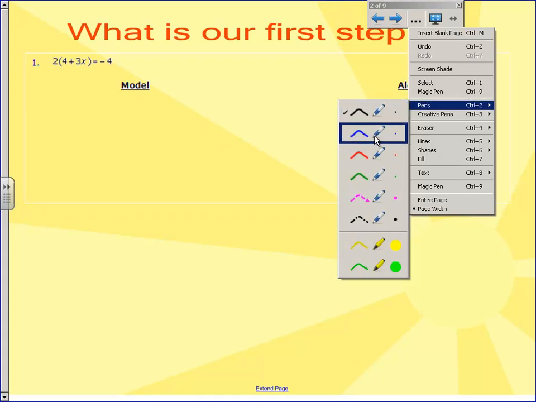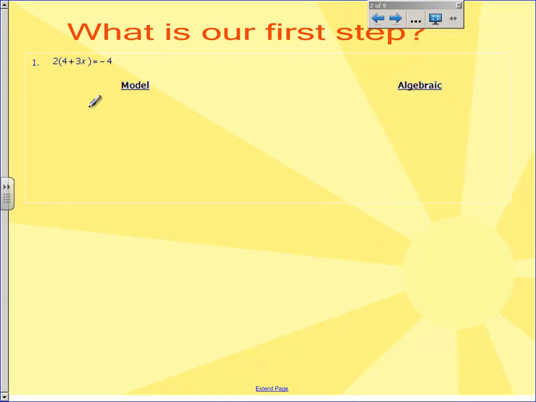There is a place here for you to model with the algebra tiles. We are not going to model this one with algebra tiles. Modeling with the distributive property is unnecessary and it's kind of messy. So, it's not one that shows up very often. So if we need to, we'll come back to it, but for now we're not going to do the model. We're just going to solve. So our equation is this.